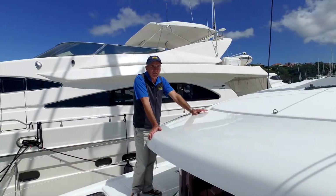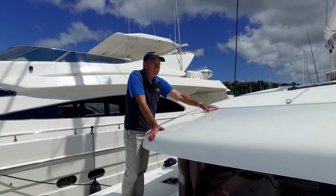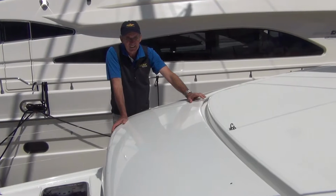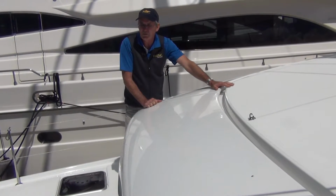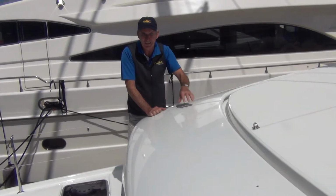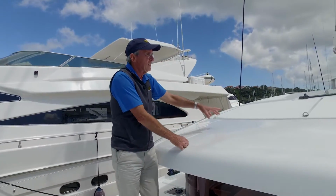One of the coolest features on this new 42 is a rain catcher. You can see this channel that they've built into the superstructure. When it rains, this catches the water running off the sail, off the boom, off the deck, and it runs down into your tanks. They've got a little valve that you obviously leave closed for a while, and it flushes all the salt that it might have caught up at the same time. But once the water's clean and tasting good, you open that valve and it fills up your tanks. It's a great feature.